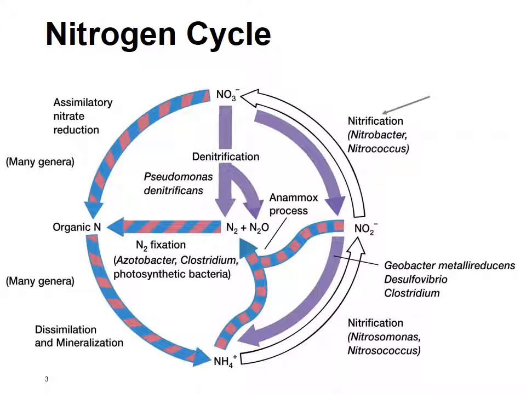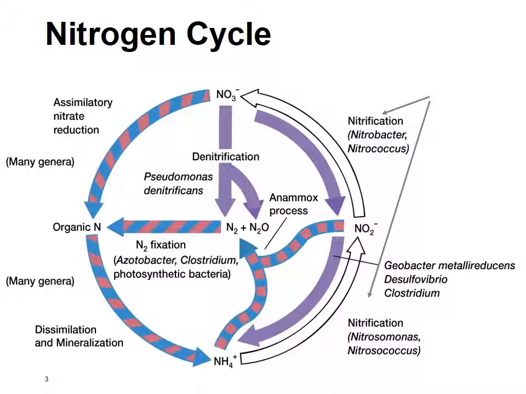So you'll see to the right of this cycle two white arrows, and these represent flows that occur mostly under aerobic conditions. Then we've got a couple of solid bold arrows, or just plain purple. These arrows represent anaerobic processes. You can also see some cross-barred arrows, that is blue and pink arrows. These represent processes that occur under both aerobic and anaerobic conditions.